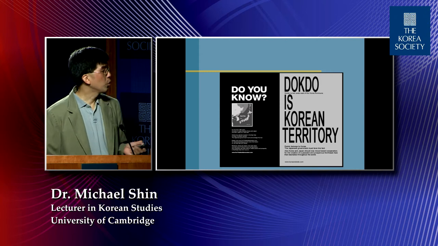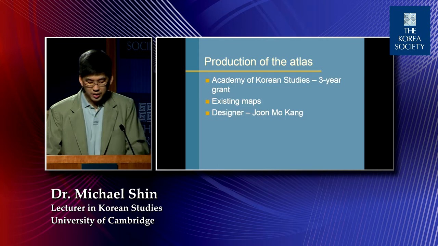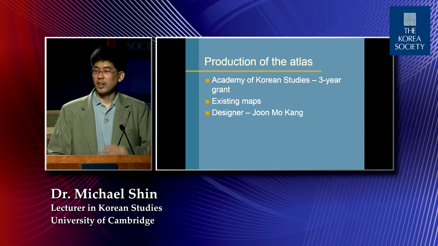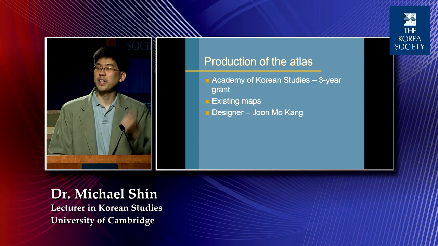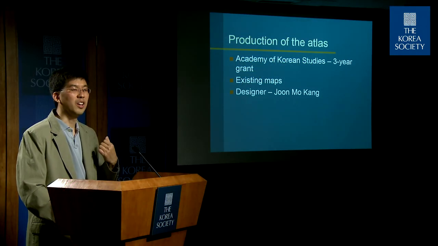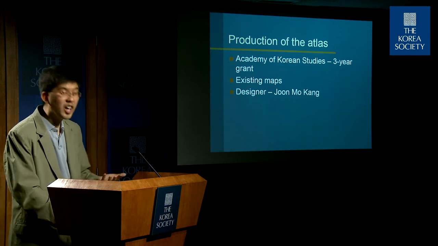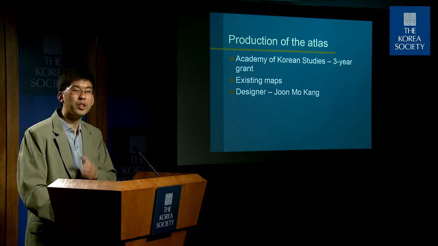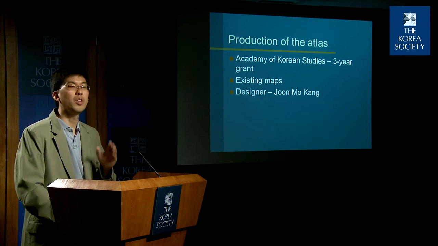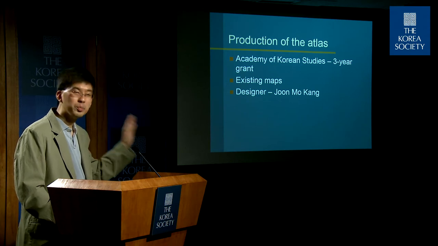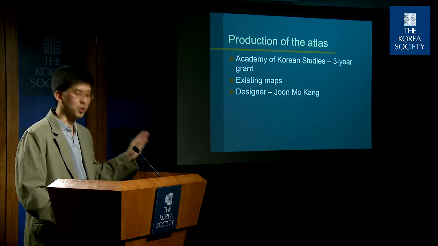Now, let me say a few words about the production of the atlas. As you would guess, the making of an atlas is a once in a generation opportunity. The fact that an atlas used in Chinese studies was made in the 1960s shows that it's hard to make one. You don't have this opportunity often. Part of it is the time required to learn about so many different periods of history, but part of it is also the money. Making an atlas is expensive. I don't think I will ever work on a more expensive book than this. It just took a lot of money.